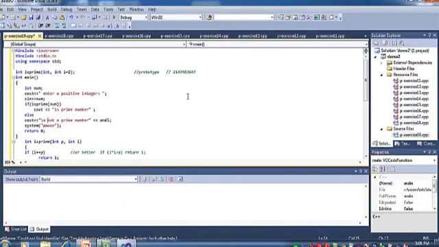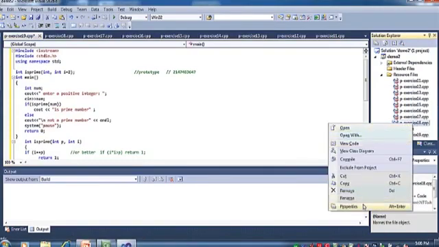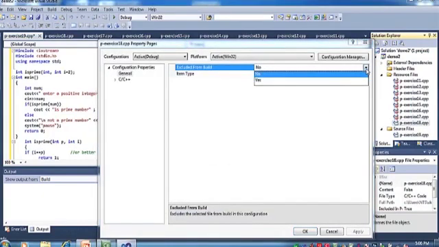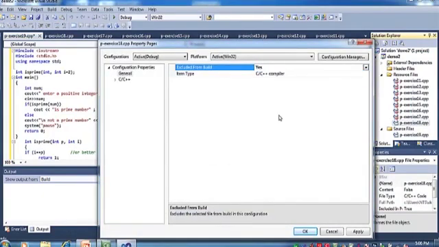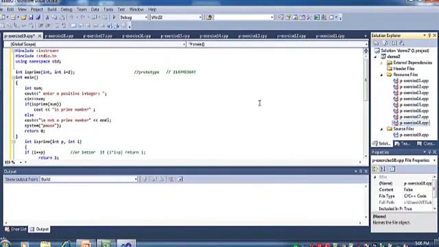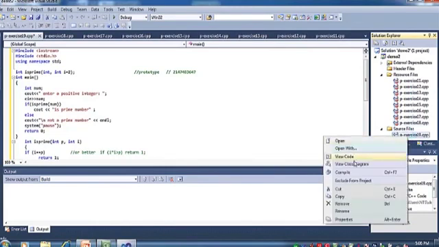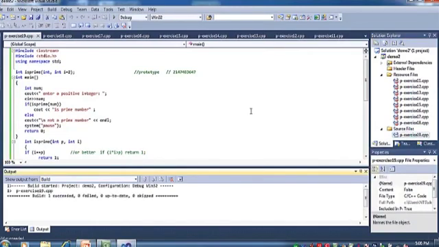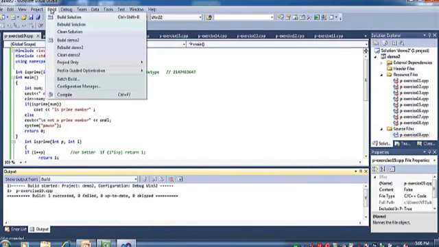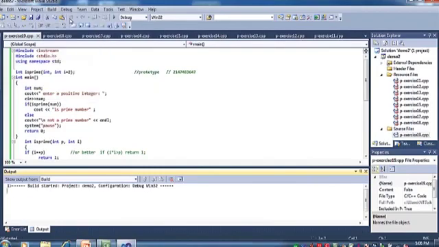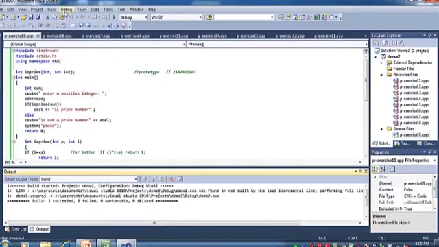Let us compile this. I hope there is no error, except I can find one here that I should change: the property, and call it exclude from the build. Apply. Okay, seems to be okay. So first of all, I would like to see the compilation errors. Compile, no errors, good. Let us build now. Build. Once again we are lucky, no compilation error. Let's run it. Enter a positive number.